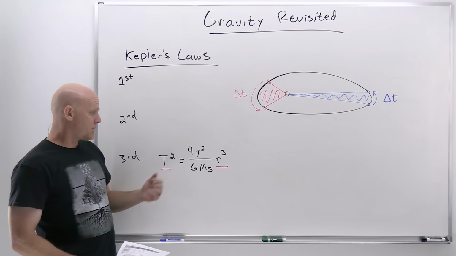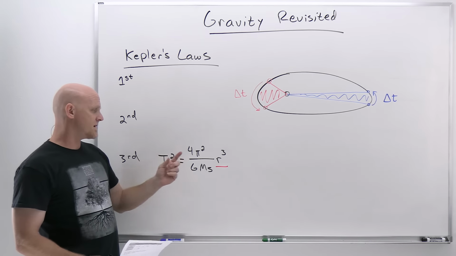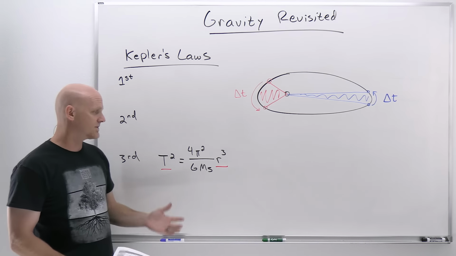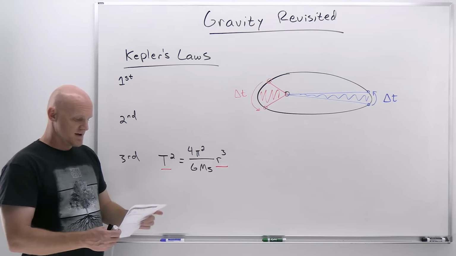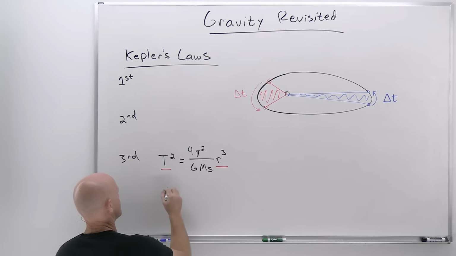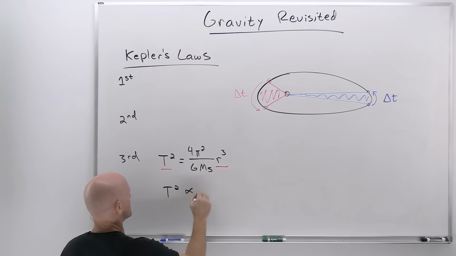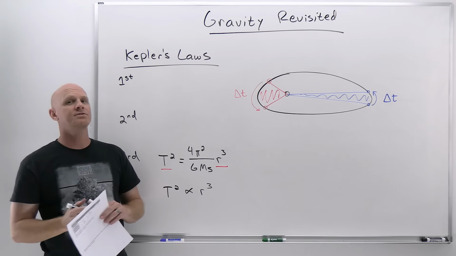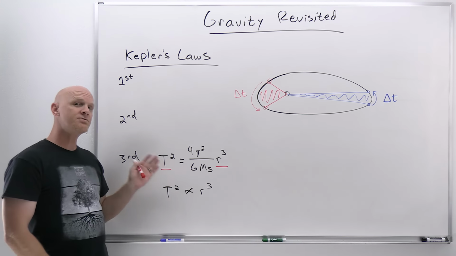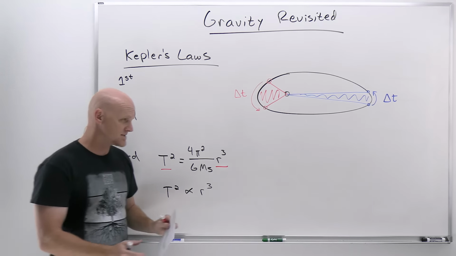All right, if you look at the proportionality, all these are constants in here. 4 is a constant, pi is a constant, G is a constant, and the mass of the sun is a constant. And so there's that relation. So some of you, maybe all you're on the hook for is realizing that the period squared is proportional to the average distance cubed. So for others, you might have to actually do a calculation with this. So we're going to actually set up the derivation for this and then do a calculation with it as well.